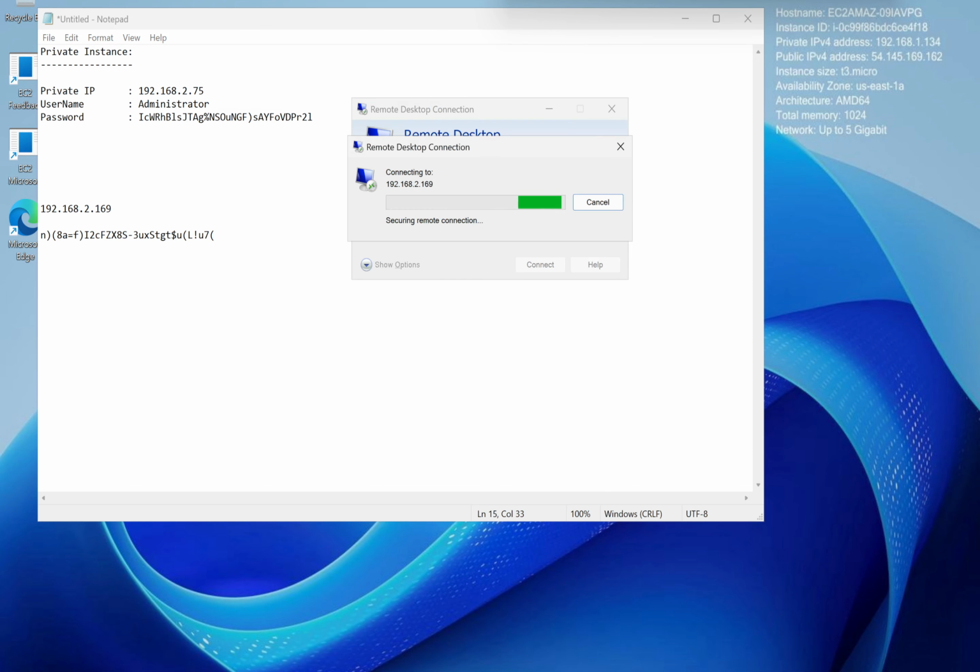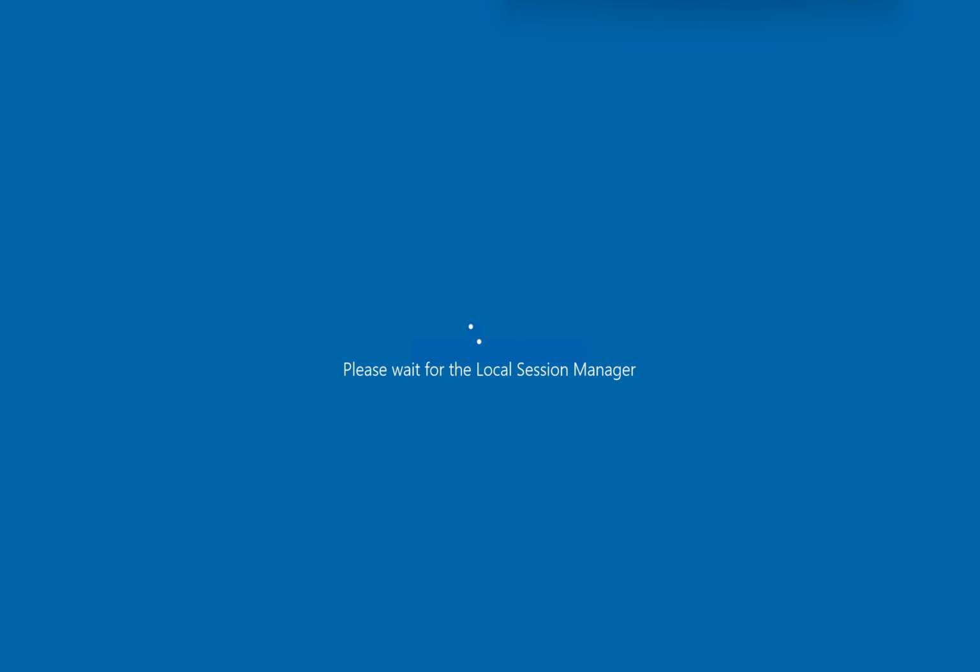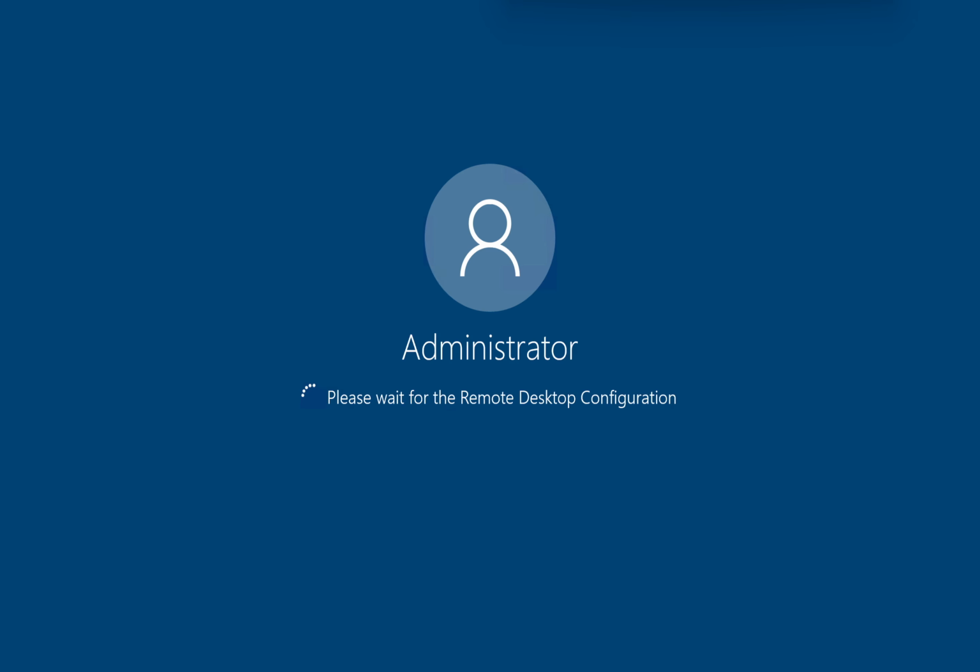Accept yes. So we will be logging in to the private subnet. Once we have logged in, we will verify the internet browsing facility. If you are using Internet Explorer, every time it will ask you for a confirmation: would you like to proceed with such and such URL? If you have the Edge browser in that machine, it will not prompt you for those things. That's because of IE enhanced security.